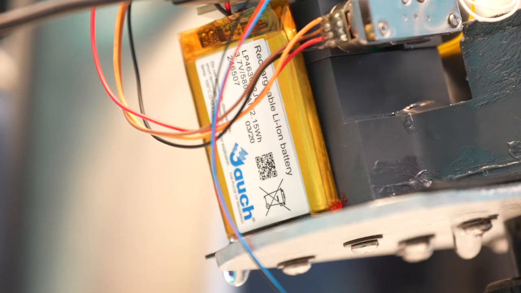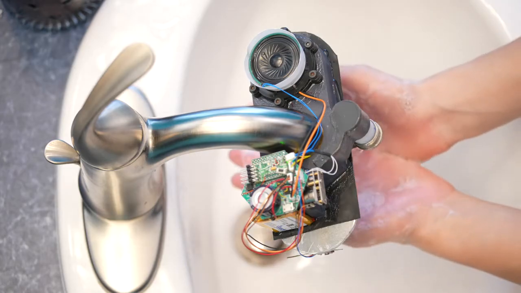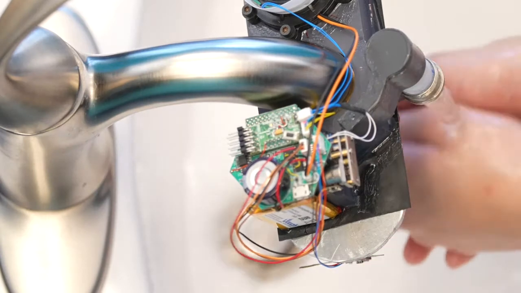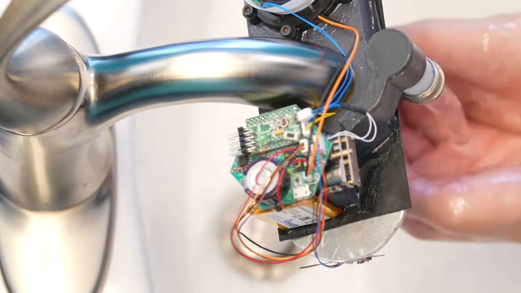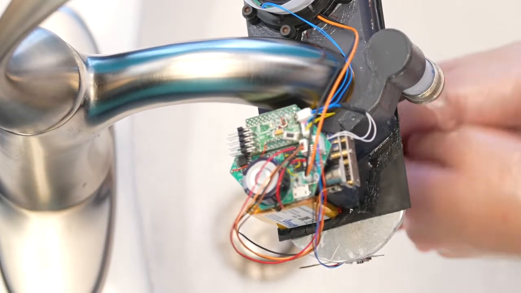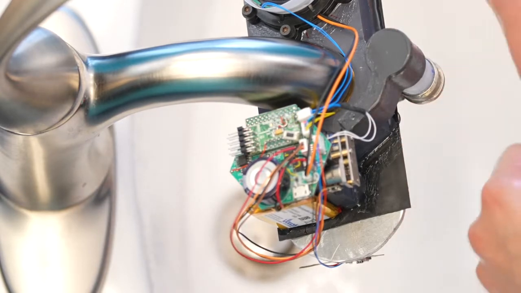But what makes this rechargeable battery even better is the fact that every time water flows while wetting one's hands and rinsing them, it flows through a small turbine inside Handy Dandy. This generates power so Handy Dandy can charge itself.